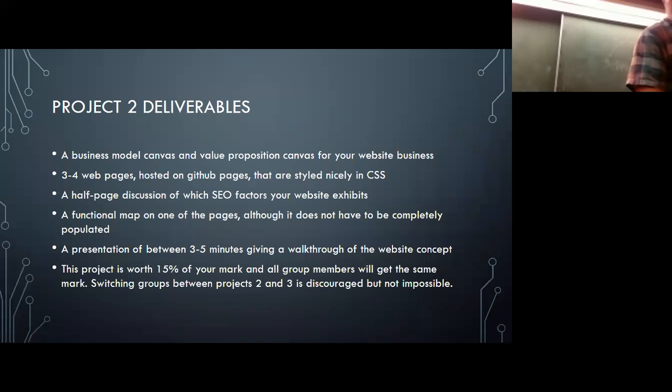And then finally, I'm going to ask you on the day that this is due to do a presentation about your website design. This is what's basically called an elevator pitch. And a slightly longer version of it, a real elevator pitch, is something that's under a minute without any external props or aids, designed to be a description of your business idea. You can tell somebody when you get on the elevator with them.